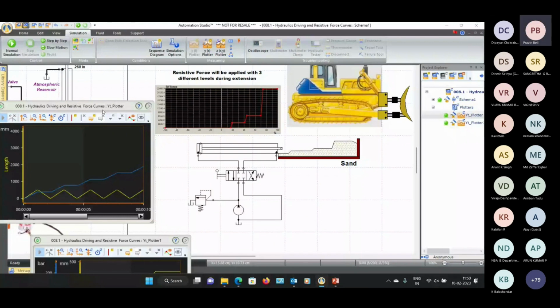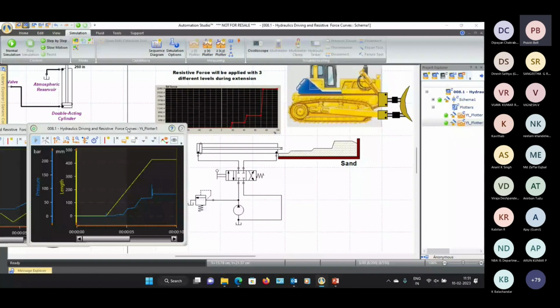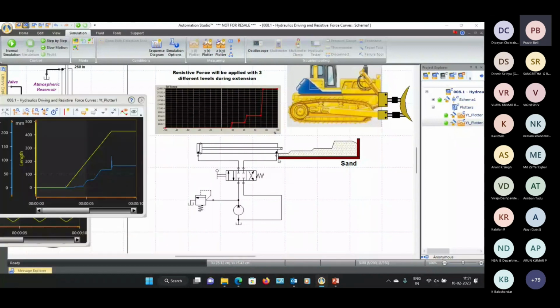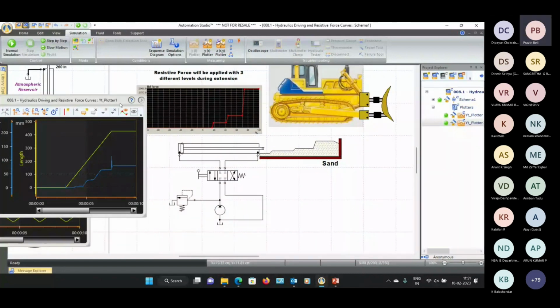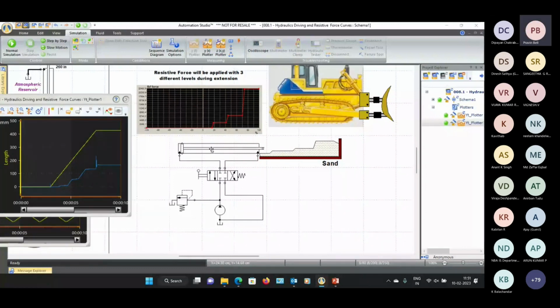So now let's take an example of a bulldozer, and there's a piston mounted on the bulldozer. It's a very simplified circuit. Real life circuits are very complex. This is a very, very simplified circuit. And I want to tell this piston rod that I'm facing an opposing force as the piston is moving. This bulldozer is pushing sand. Sand is piling up, so the opposing force is going to change.